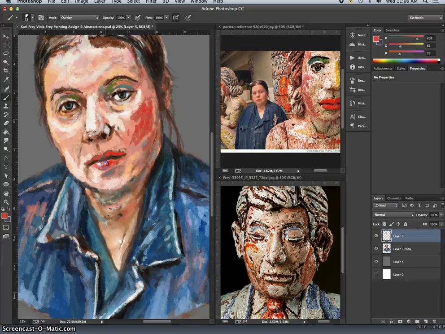These kind of flat red lips. Making every crease just very, very obvious.